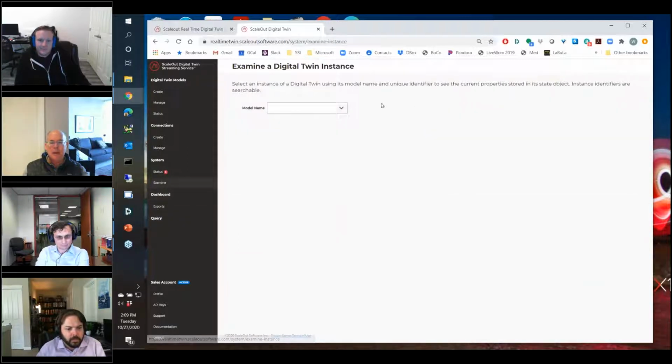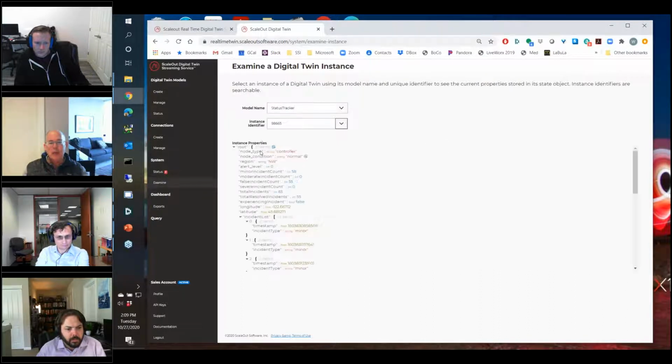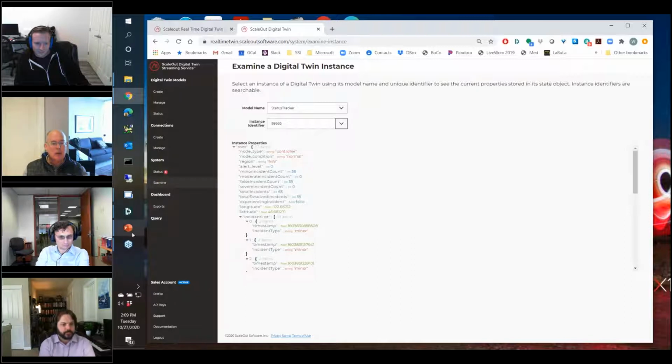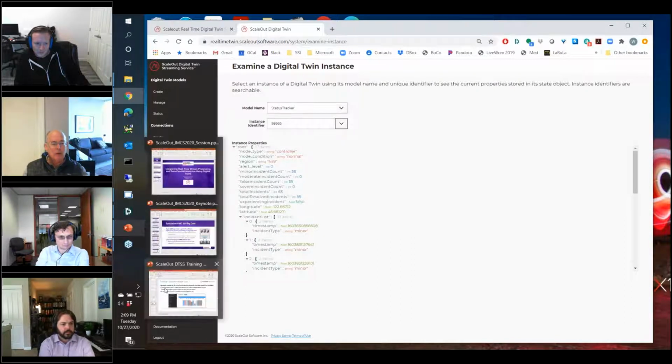You can also examine the state. This actually takes some amount of time because there's a lot of state here, but once the state gets pulled in, you can pick any random one, once you pick one that you think is a problem, and then you can go look at all the state variables in real time. These are the actual Java properties that Brandon has coded for this application. So that is the application I wanted to show you. And let's see, let's go back to this.